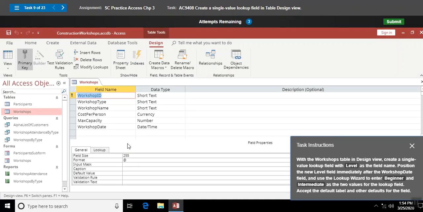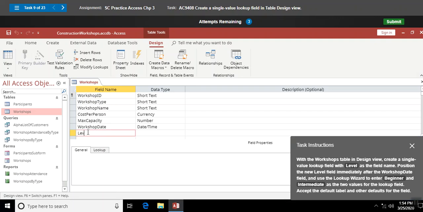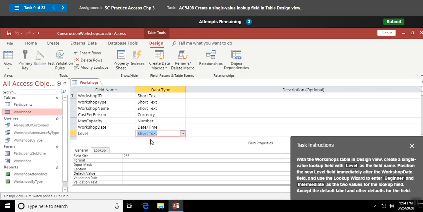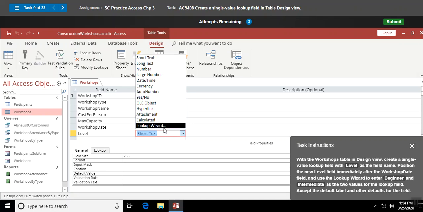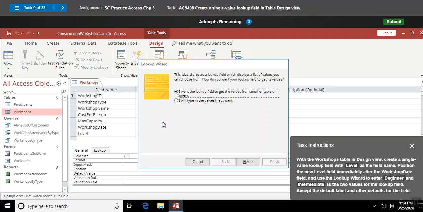With the workshops table in design view, create a single value lookup field with level as the field name. Position the new level field immediately after the workshop date. That's going to be at the bottom. Level. It's going to be a lookup wizard field. Type in the values that I want.